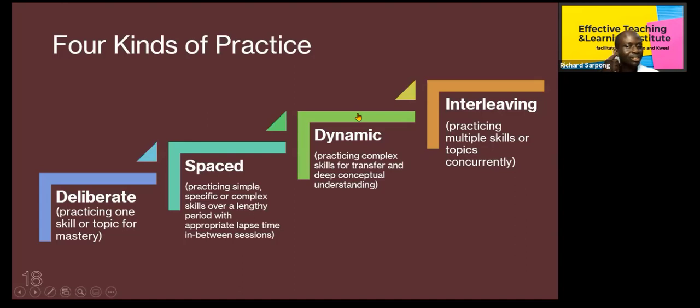But one key aspect of practice work is that it should not always be mechanical or just checking fluency. When students have consolidated their learning, it is important that we give them tasks that are dynamic. And that means that it gives them the opportunity to engage in transfer and deep learning.